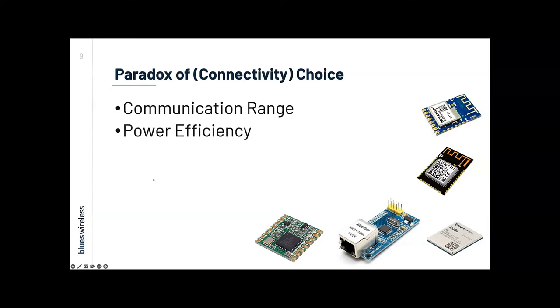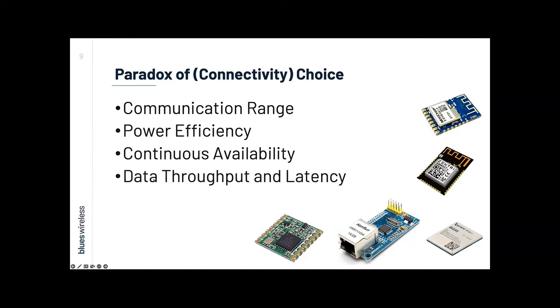Consider power efficiency: is the hardware connected to a consistent and reliable power source, or is it off-grid, connected to solar or battery? How long does the device have to live on battery? What about availability — is it okay if my device shuts down completely in the event of a local power failure, or should it continue to record or even send data while on a backup power source? Data throughput — how much data am I pulling or pushing, and how frequently does my solution require low latency? Is it okay if data arrives at hourly or daily intervals? Finally, end user experience — how is my solution going to be deployed in the field? Is it a consumer-installable product requiring setup by a non-technical user, or is it okay if wireless setup requires an installer familiar with network configs?